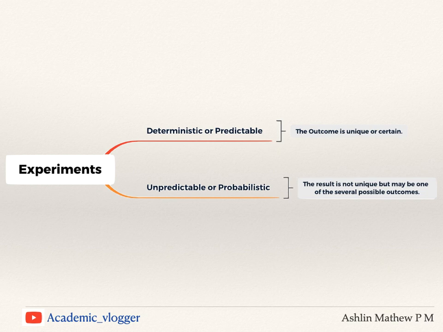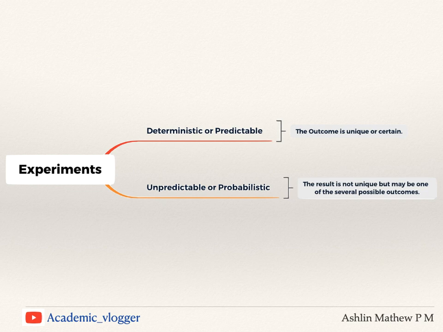We are all familiar with what an experiment is. So if I am performing an experiment and repeating it a large number of times under homogeneous or very similar conditions, where there are no external factors affecting the experiment, and if the outcome is unique after each repetition or is a certain value, then we say such an experiment is a deterministic or predictable experiment. That means we can predict its outcome even before the experiment.